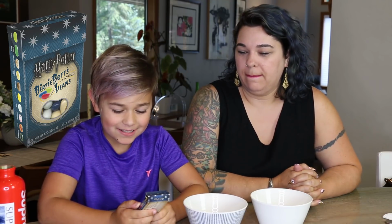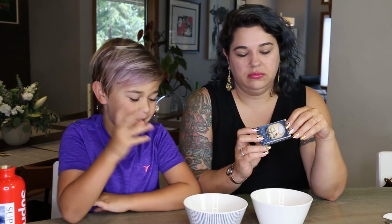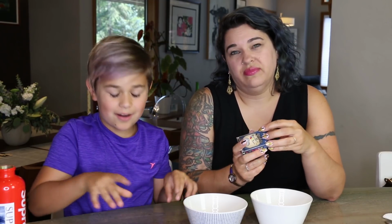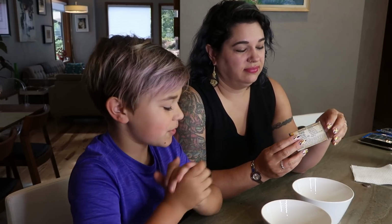Refreshing. Hey guys, it's Otto and Laura. Hi. Yay. And this is probably gonna be really gross, but we are doing the Harry Potter Bertie Bott's Every Flavor Beans. So it's like a BeanBoozled pretty much, except the only difference is they're all different colors. So there's no two of these are the same color but one is good and one is bad. They're all different colors. So let's get right into it.